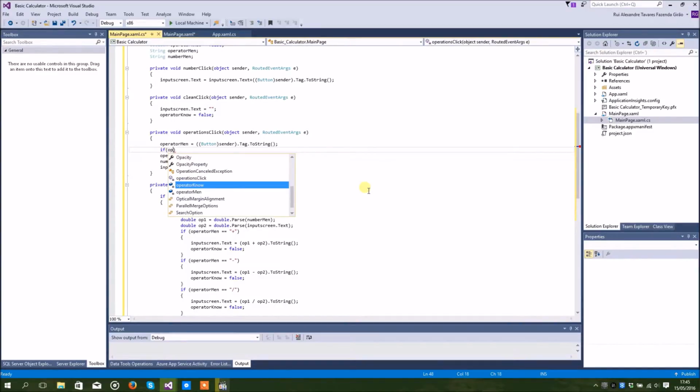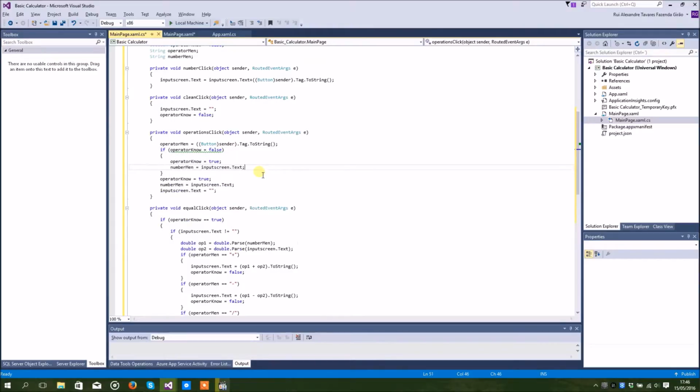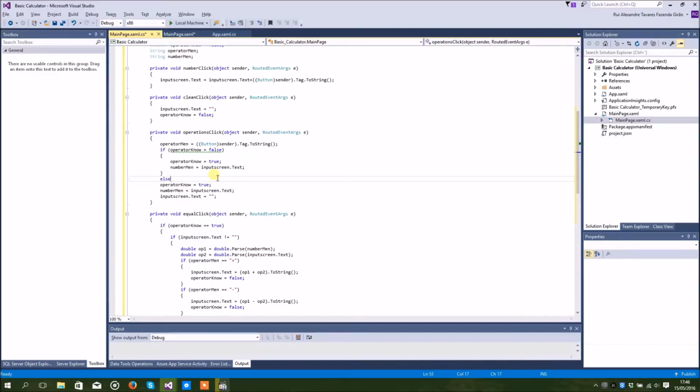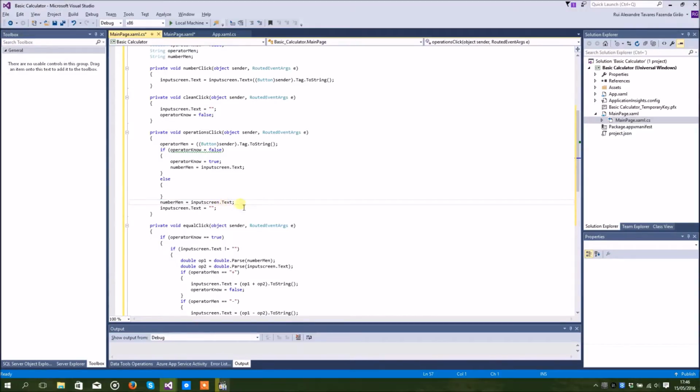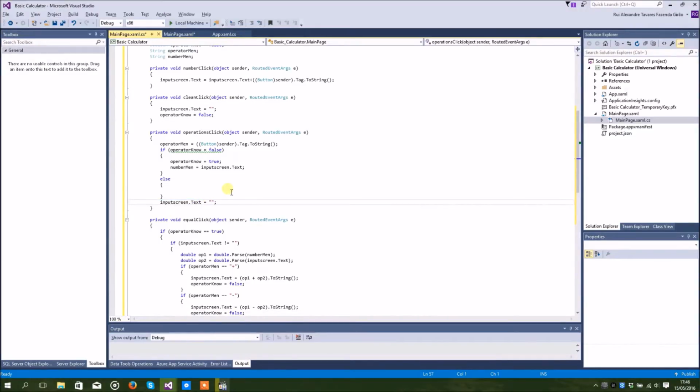If operator non equal false, it goes this way. Else, it also can go ahead there.